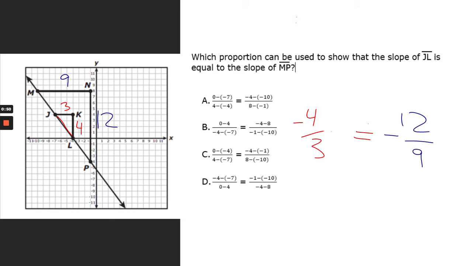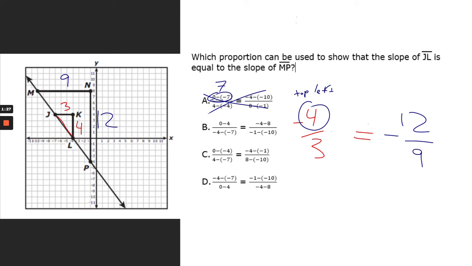We understand that. Let's figure out how to answer this problem. I like to think about this problem kind of like a scratch-off game. What I need is for all my numbers to be in the exact position that I see them in now. I need 4 to be at the top left of my proportion. If it's not 4, then my answer choice is not right. So I'm going to simplify that in my calculator. 0 minus negative 7 is a positive 7, and I need it to be 4. It's not 4, so this answer choice is wrong. Okay, so I can scratch it out.